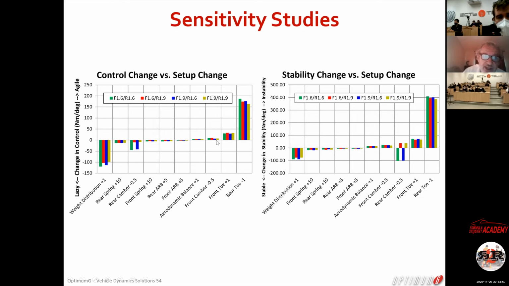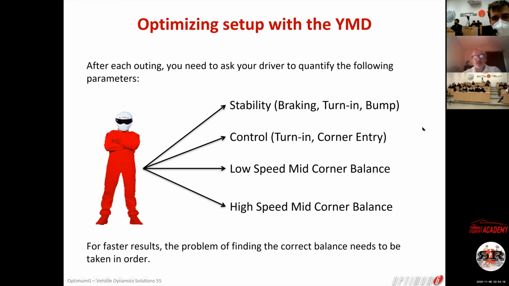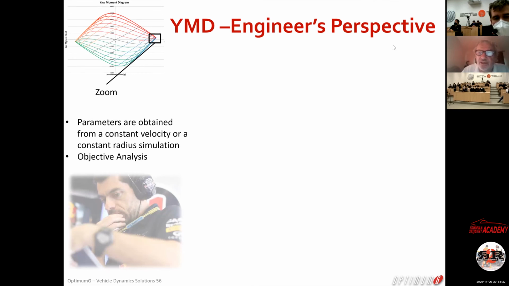And the numbers are like that, and then there are things in terms of control, like the anterior bar on that car, which again doesn't make any difference, okay? So you know what to change depending on what the driver is complaining about. And same for stability. Rear toe, classical thing, the rear toe is very sensitive for the stability. Now, I'm going to finish this chapter by speaking to you about how you can mix that with listening to your driver, okay? So let's speak about the engineer perspective here, okay?